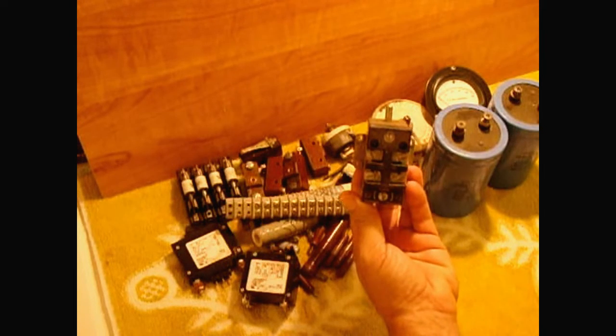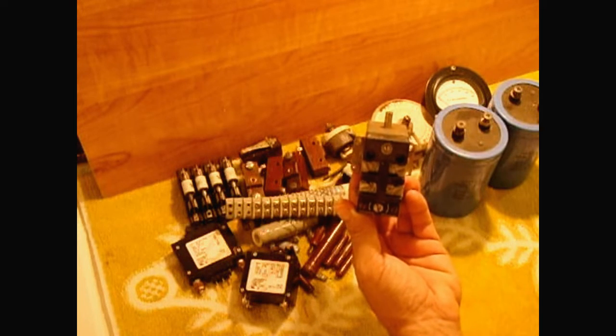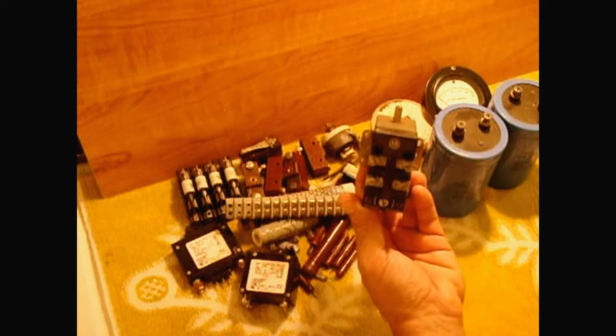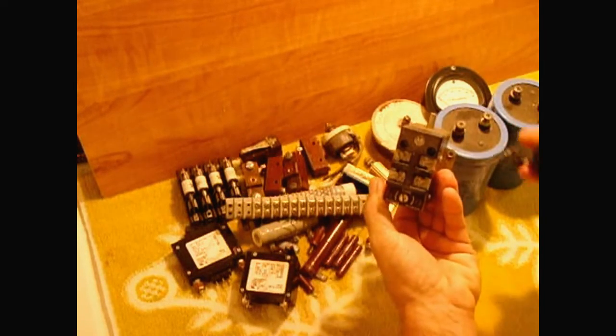I've never come across this before. It was in the air conditioned control room, which was all pretty much shot. Everything was busted down. The ceiling was caved in. But this was still there. And I think this is made in the 70s, this one.